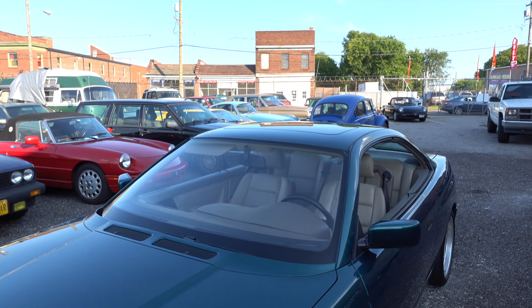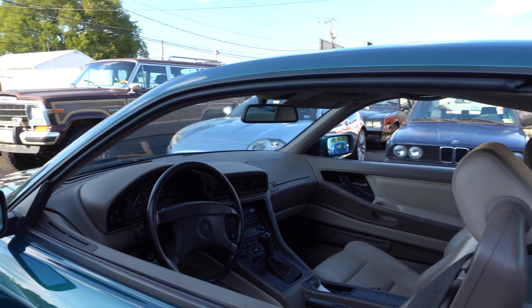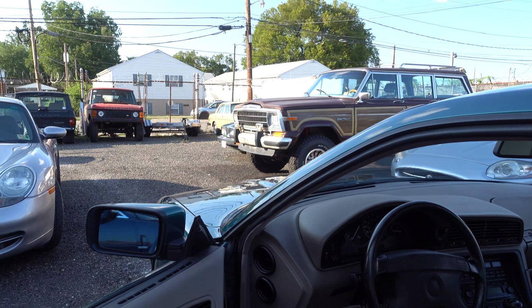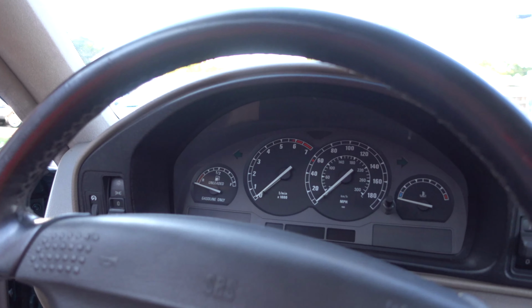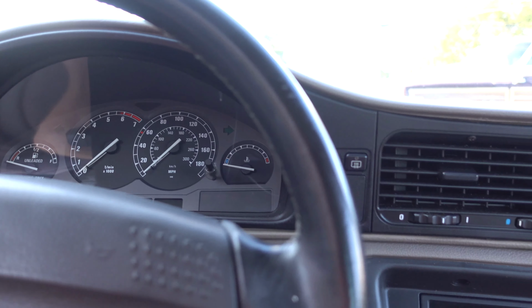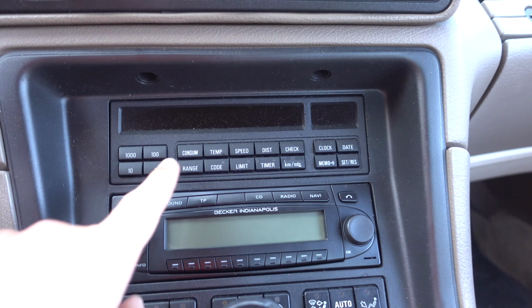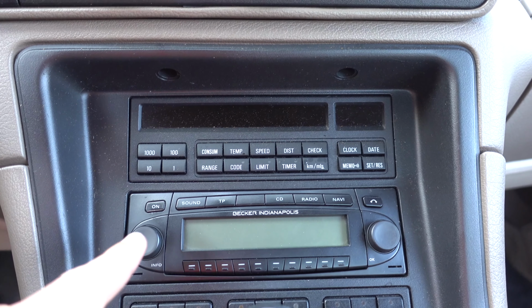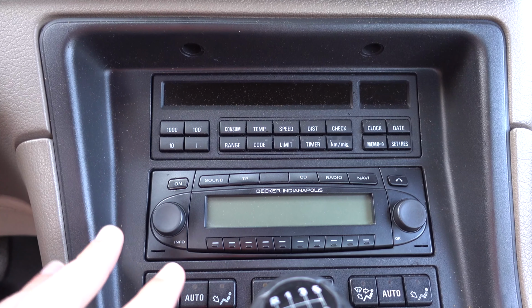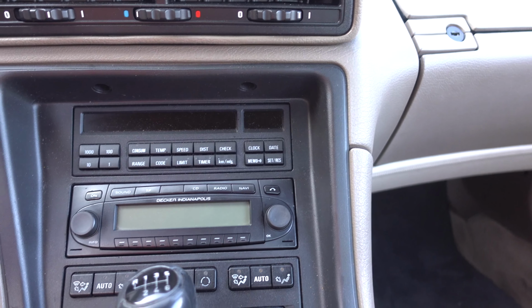Talking with Mike, he's been driving around town this afternoon since we got back, and he said it's a little disappointing. You know, you don't always want to meet your heroes kind of thing, but let's see. Very different gauges to anything else in the BMW lineup. It's amazing. Big center vents, although I don't think the AC's been working. So that's almost the same as in my E36 M3. And then this aftermarket Becker radio that's designed to look like it would fit in this car, which is kind of cool. I almost got one of those for my M3 as well.